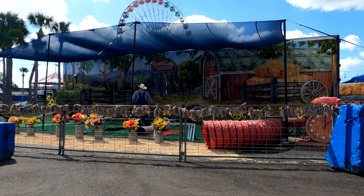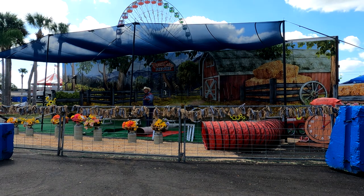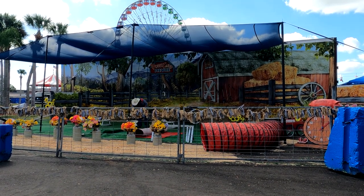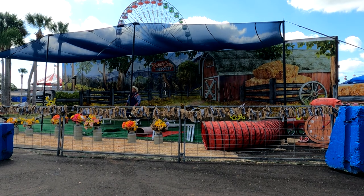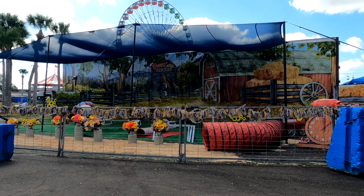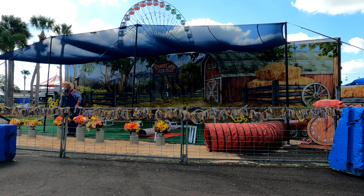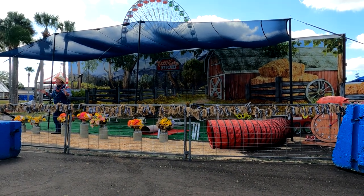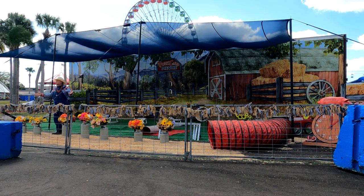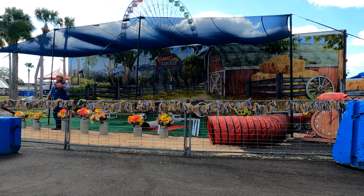Show in 1956. If you can imagine that, for 66 years so far, my family and our animals have traveled this great, great country of ours. And we've been fortunate enough to perform in every state except Alaska. You know, they even made it to the quarterfinals on America's Got Talent. Pigs, I know. We were surprised as you, man.